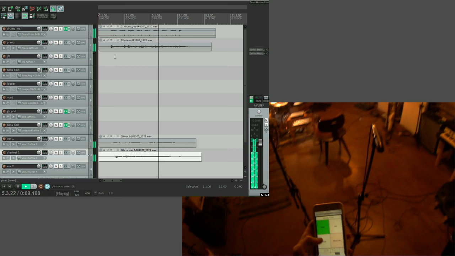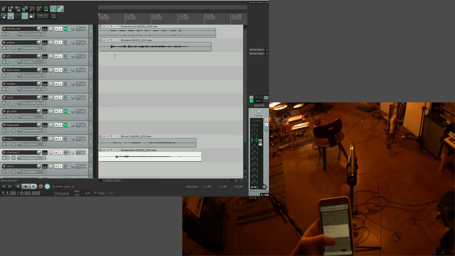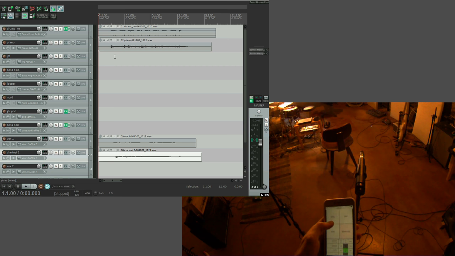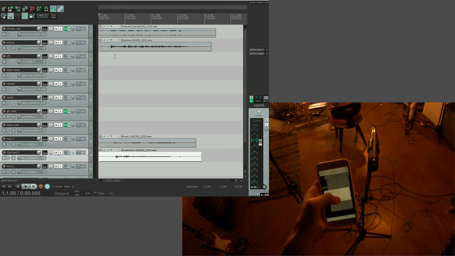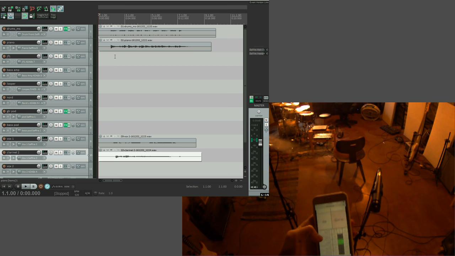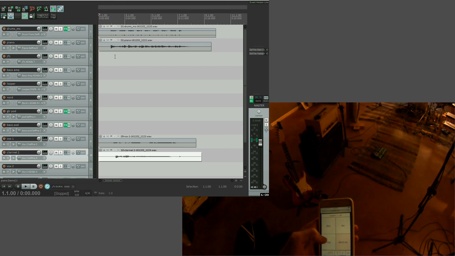So that's pretty much it. You can also do things like jump to a position, you can enter a marker with it, you put an M and go to a marker, that sort of thing. You can also rename the tracks if you want. You probably can't see any of this because my camera is really not good and I don't know what I'm doing, but there you have it. That's the demo.